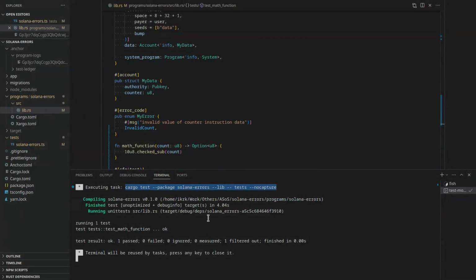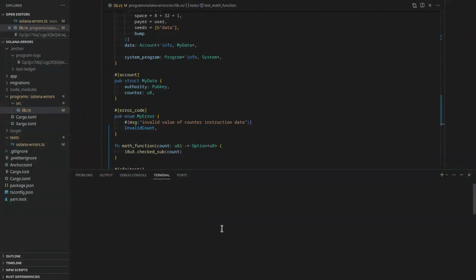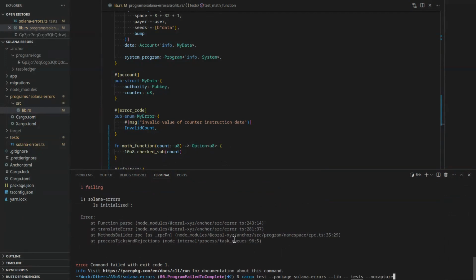If you just copy this and run it from the terminal, it will execute the same test. Or you can just run cargo test like that, and it will automatically execute all the Rust integration tests and also the unit tests. So these are the unit tests.